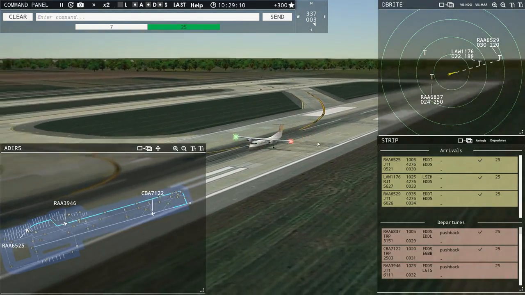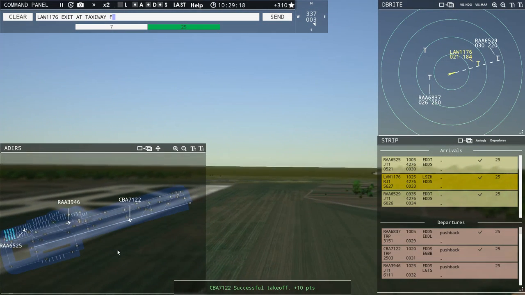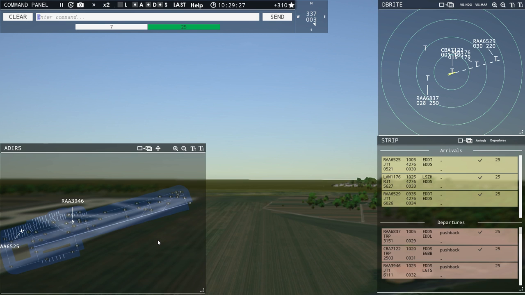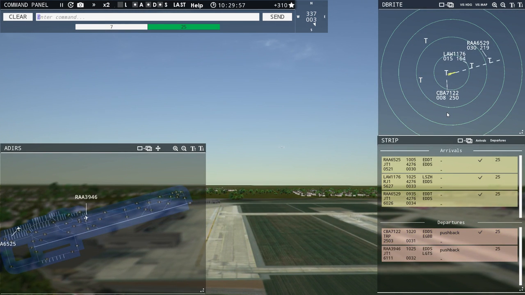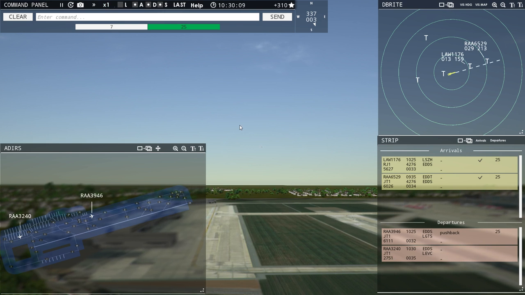Okay, so Latitude 1176, exit at taxiway Foxtrot. Exit at taxiway Foxtrot, Latitude 1176. Rainier 6529er, exit at taxiway Echo. Exit at taxiway Echo, Rainier 6529er. Rainier 6837, contact departure, good day. Say again. Rainier 6837, contact departure, good day. Roger, good day. Cheshire 7122, contact departure, good day. Roger, good day.